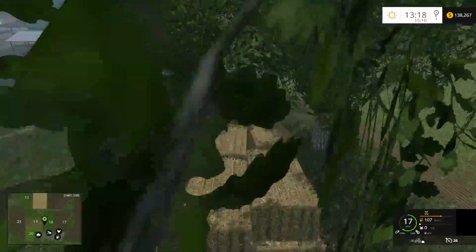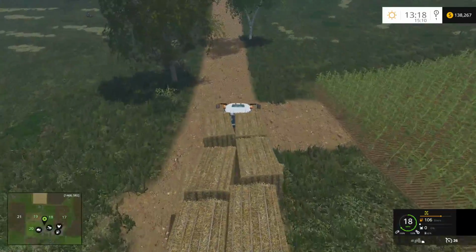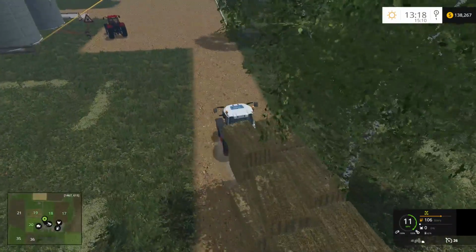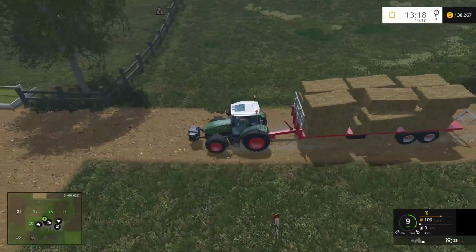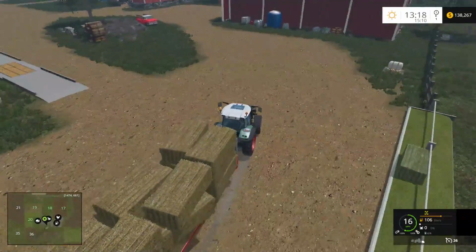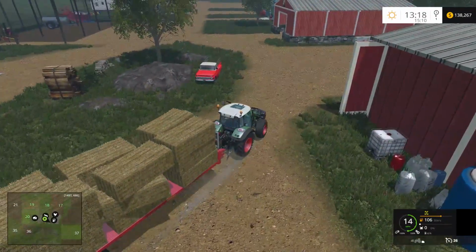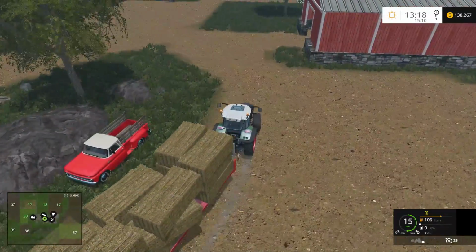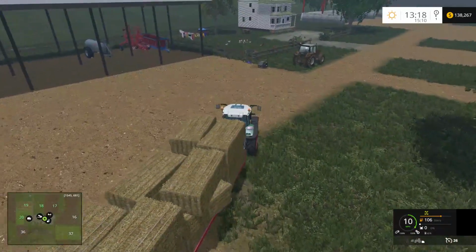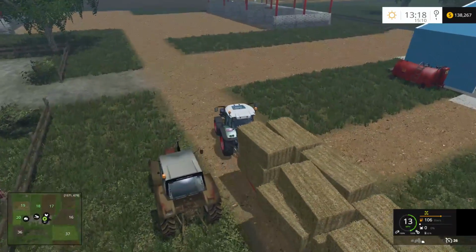This hill here should be interesting. Okay, definitely need to work on the brakes on that tractor. I was pretty much pressing them the whole way down the hill. Probably really should put the bigger tractor on this. Okay, let's not take any shortcuts across the grass here, because that's what caused us trouble last time.